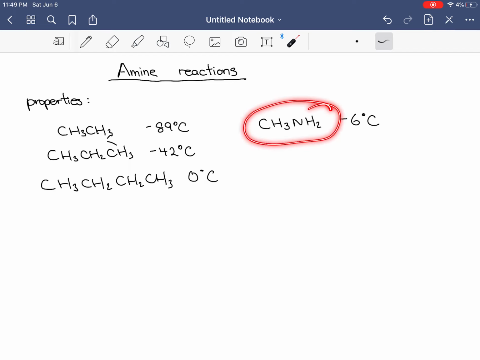Are there hydrogen bonds in methylamine? Yeah. What do you think these NHs are? And there's two of them too. There's one here, one here. These NH bonds are obviously hydrogen bonding points. And hydrogen bonds are far, far stronger than London dispersion forces. That's why you need more energy to break those nitrogen hydrogen bonds apart.